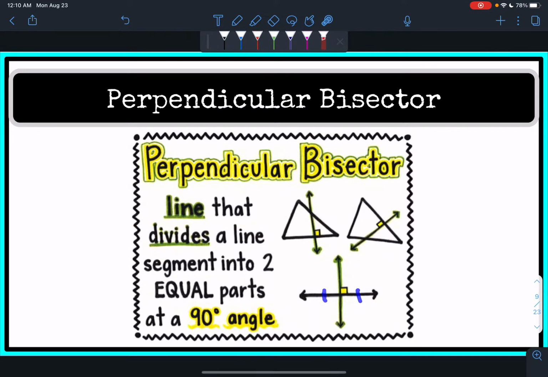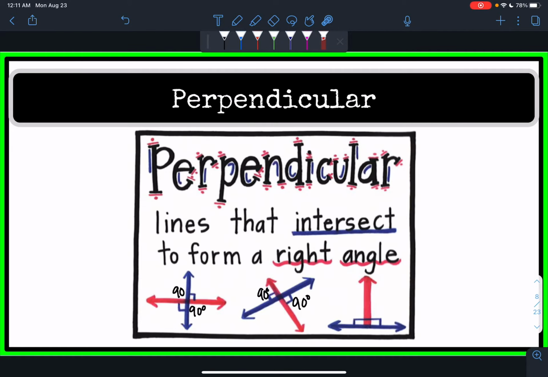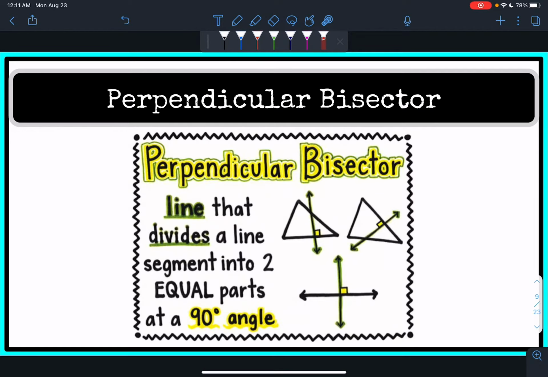these two sides would be equal to each other and we have a 90-degree angle. I know this is probably not a good illustration, but right here, by having this perpendicular bisector creating this 90-degree angle, it's a perpendicular bisector if these two sides are equal to each other. And the same thing right here. These two sides would have to be equal to each other to be a bisector. So again, it's two things that happen with a perpendicular bisector. Perpendicular just makes the angle of intersection 90 degrees, but the perpendicular bisector makes the angle of 90 degrees, as you see in the three illustrations, but also cuts the segment into two equal parts.